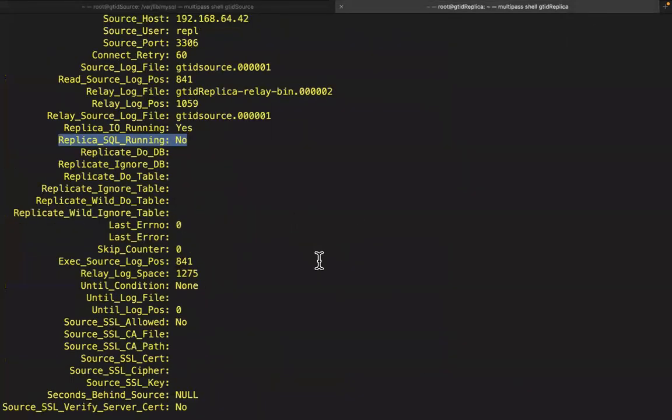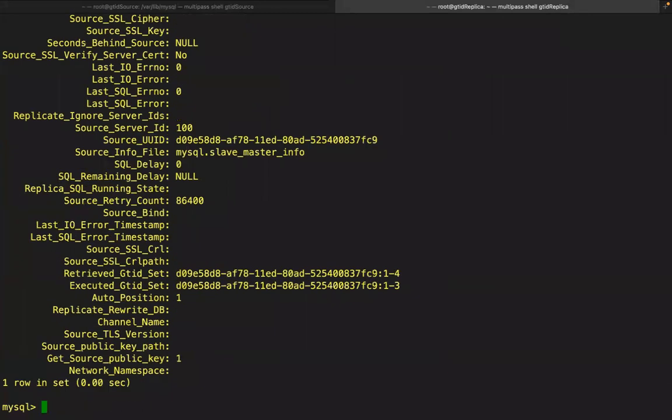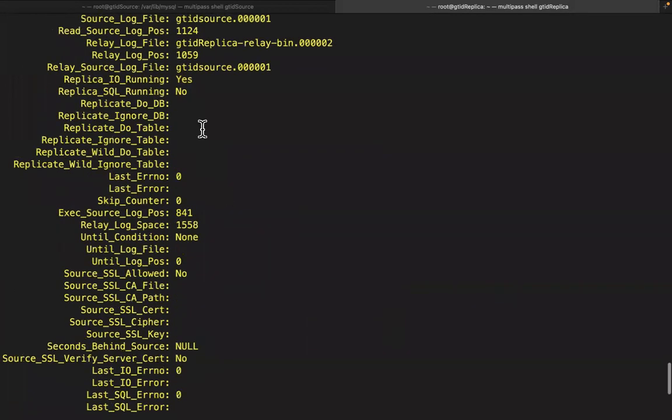Let me come to the replica and execute show replica status. Here you can see the retrieved GTID set is 1 to 4, but the executed GTID set is 1 to 3.